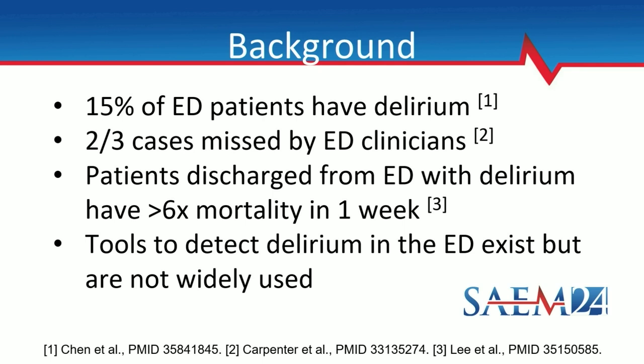So to get right into it, as ED clinicians, you all know what delirium is. We see acute brain dysfunction, but more commonly, this is a patient that you see every shift. We know delirium is incredibly common. About 15% of ED patients present with delirium. And we also know that delirium is also commonly missed in the ED. So 2/3 of patients that present with delirium are going to have those cases missed. And this is incredibly important because we also see that delirium has a higher mortality rate for patients with delirium than for patients without delirium. Delirium is especially common among our older adult population, which represents about 20 to 25% of our total ED cases.